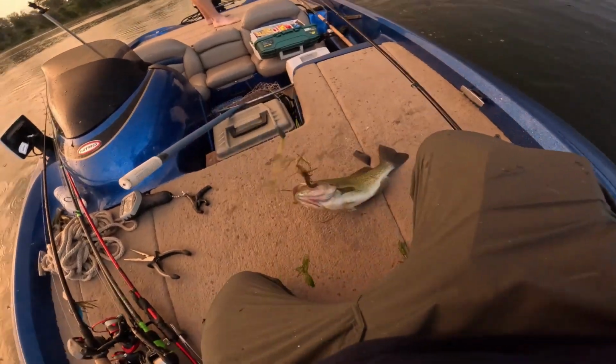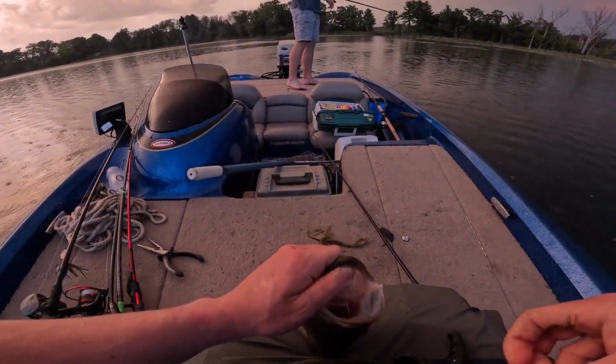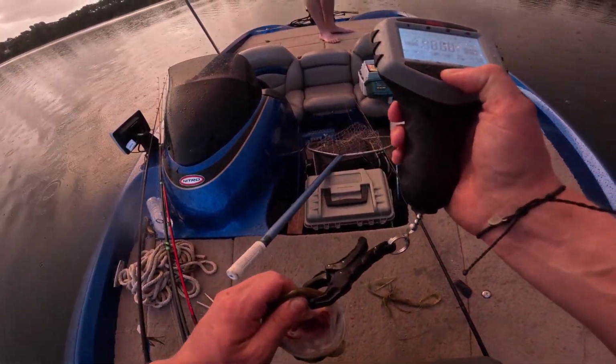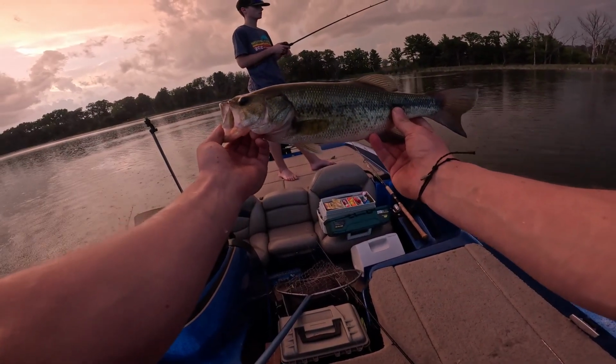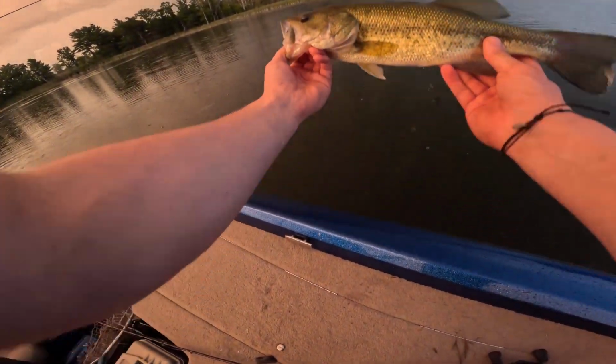Heck yeah. There's some good fishing out here. I like this. Four fish of the day. Let's see what we got. Yeah, whatever. Won't register. Pound and a quarter. Call it a pound and a quarter. Still going. There we go. Another fish. Another bass. All the same size, but they're really fun. Send them back.